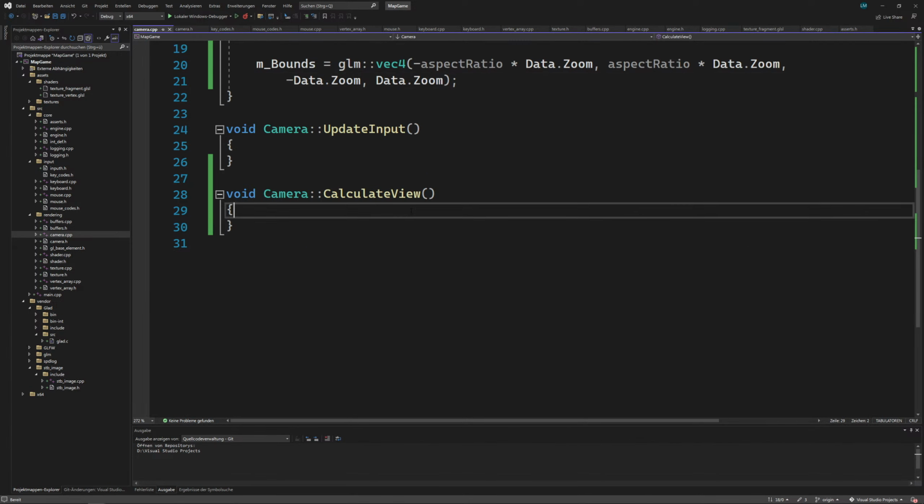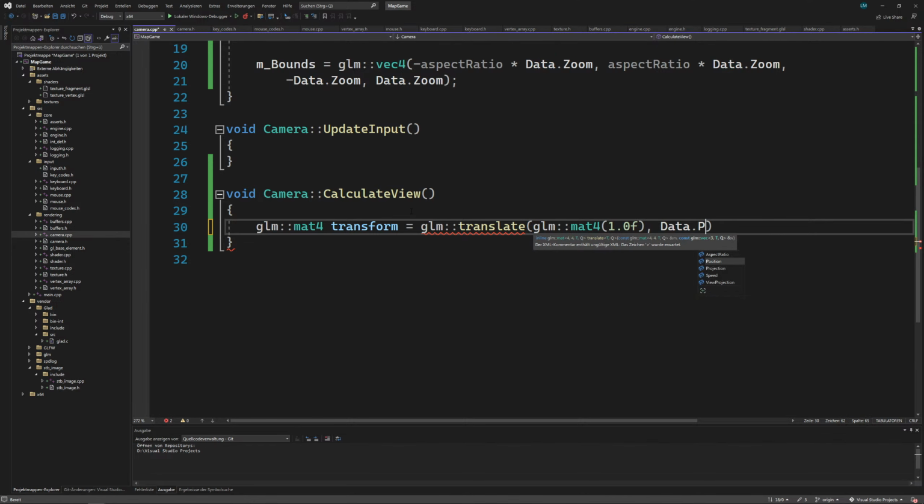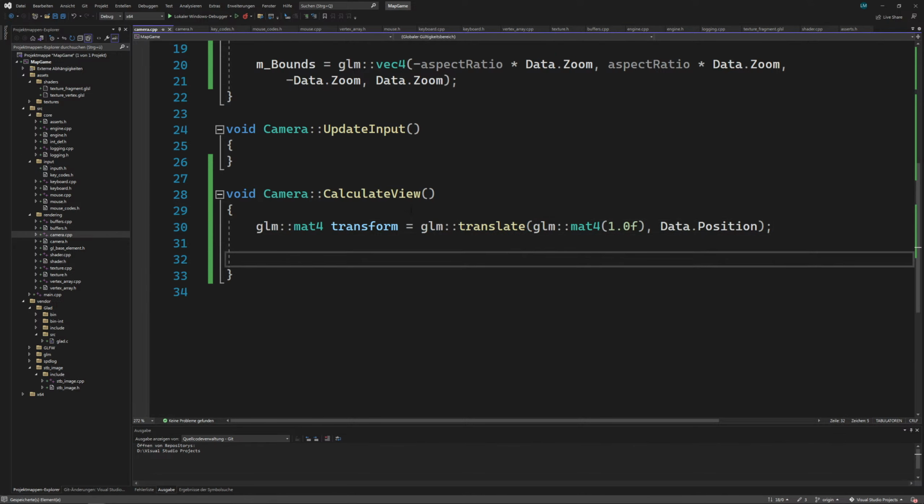For the calculate view method, it's pretty easy. We need to calculate the transform of the camera. Transform is equal to translating it around the position of it, so that we have a correct position matrix, and then the view matrix is just the inverse of the transform, because the view matrix is just how the camera looks at it.